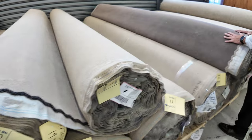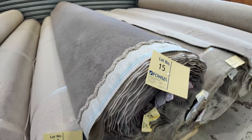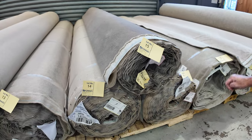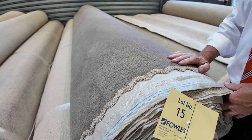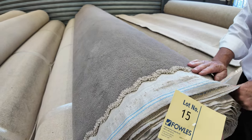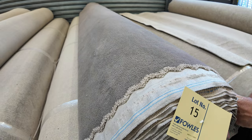And then we've got this really nice dark colour here, this nice taupe brown, and I can see three rolls of that. Your roll sizes there — I can see a 20, a 40, and a 40, so 100 metres all up. They're all broadloom metres, which means they're all 3.66 metres wide. So that's a 20 metre roll and two 40 metre rolls there.